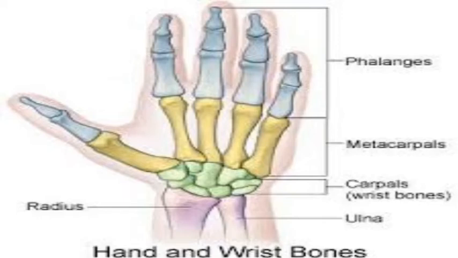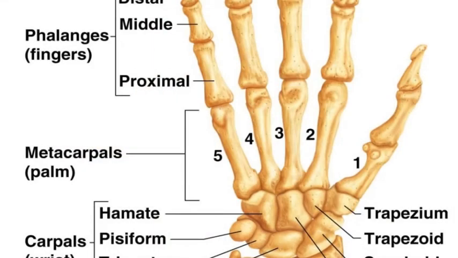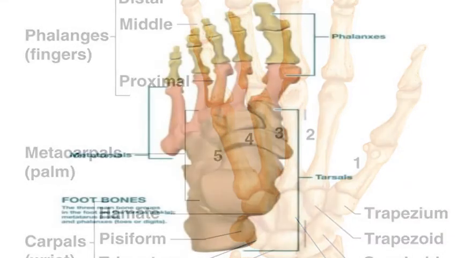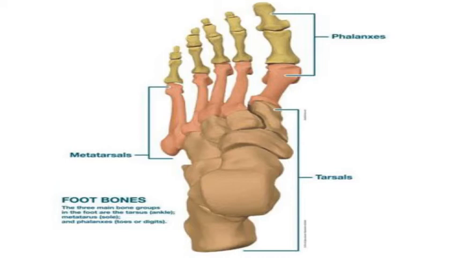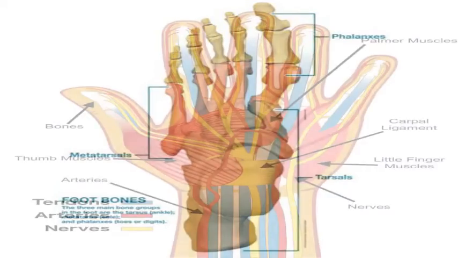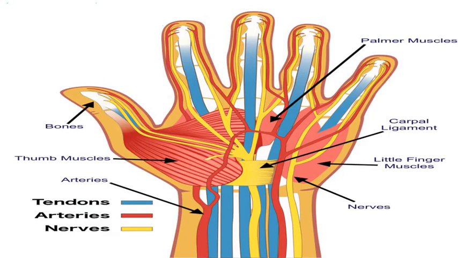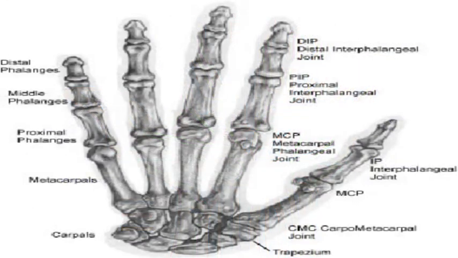The extensors are situated within 6 separate compartments. The first compartment contains abductor pollicis longus and extensor pollicis brevis. The second compartment contains extensors carpi radialis longus and brevis. The third compartment contains extensor pollicis longus. The extensor digitorum indicis and extensor digitorum communis are within the fourth compartment. Extensor digiti minimi is in the fifth, and extensor carpi ulnaris is in the sixth.